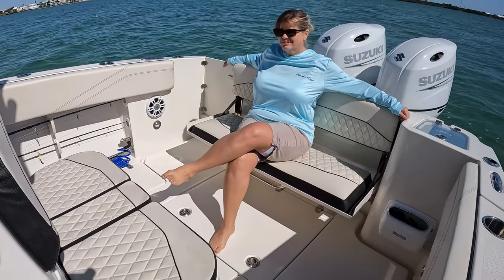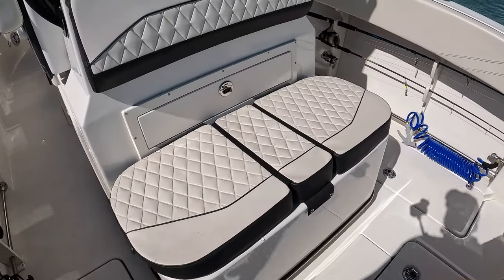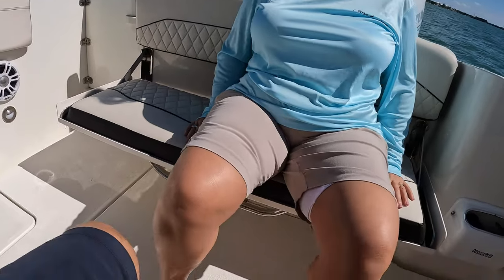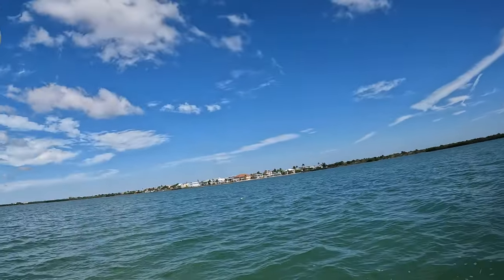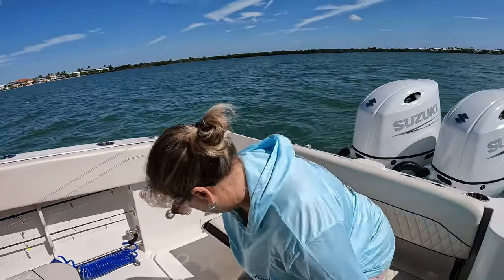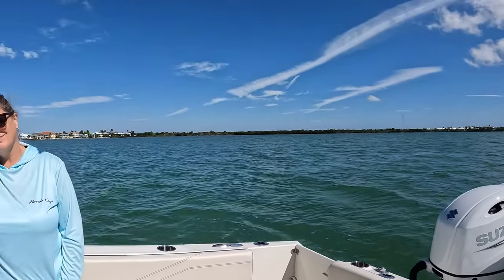Moving back into the rear of the boat in sandbar mode or with lots of guests - the seat folds out for three adults pretty comfortably. Then you have this nice cushion that sits right here and you can seat five to six people comfortably. Even in the rear cockpit there's how close your legs are - very comfortable. The Z-plane hull sits down in the water very nicely. My wife and I have actually been on the water in three-foot seas, sitting in the helm seat comfortable at 30 miles an hour - that's hard to find.